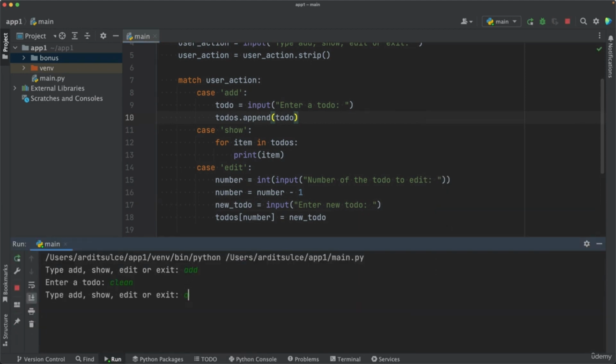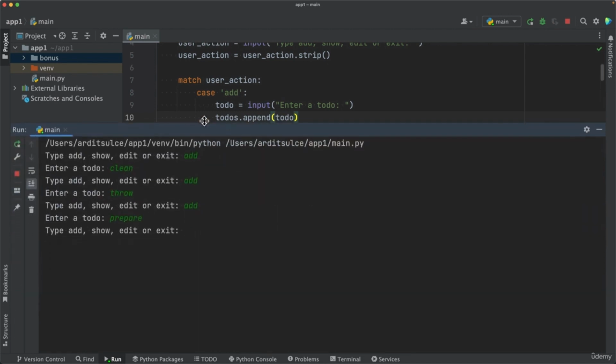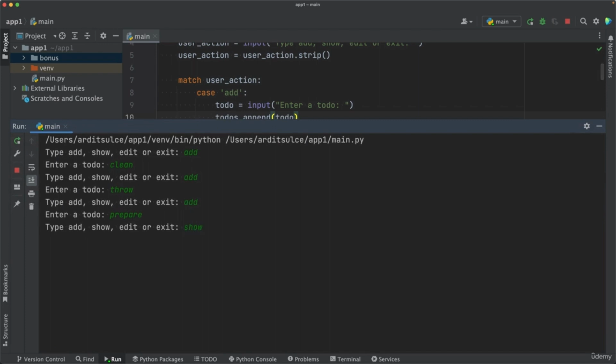Add clean, add throw, add prepare, show. So we have 3 items and we want to edit throw. So we count 1, 2, oh, that's number 2. So edit, number of the to do to edit, 2, enter new to do.